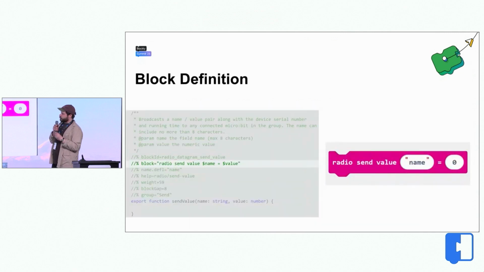There are three parts of this that we send to our localization pipeline. One of them is the actual block string. This looks very similar to when you're defining a block using JSON. We have two arguments, name and value, and this string gets sent to translators, and they can move the arguments around to make it grammatically correct for whatever language they are translating, as long as the names match in the end.